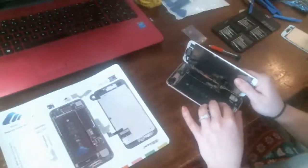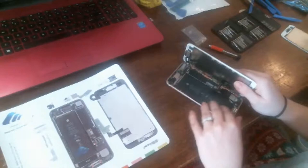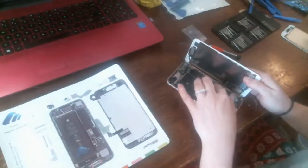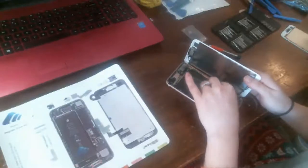Okay, then we just kind of flipped, you know, like I did. I just kind of went from like this to this.